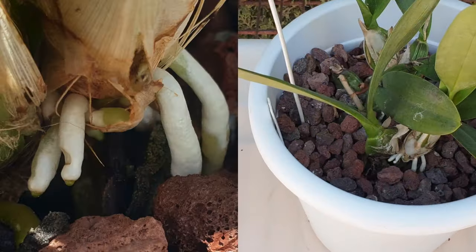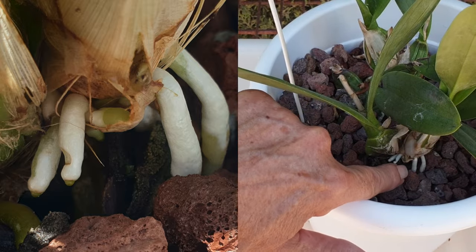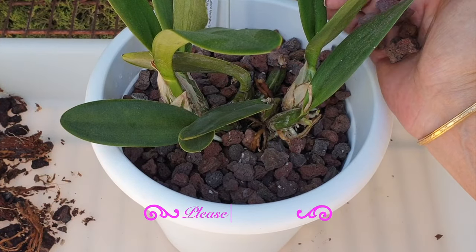Same on this side, we have the previous bulb growing all the new root system, and there is a new growth coming. So this is awesome. Wonderful observation to make. It makes repot timing so much easier to plan.